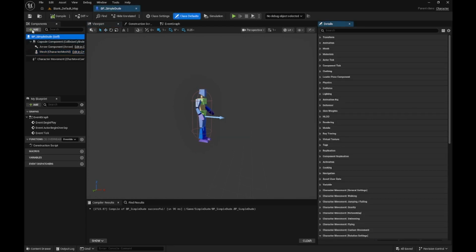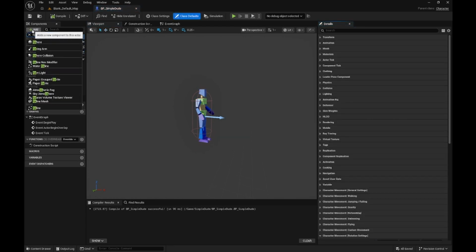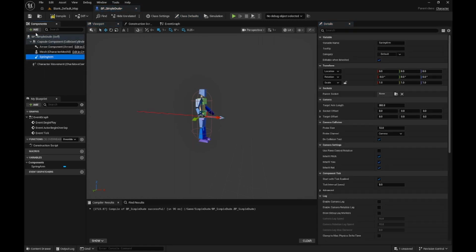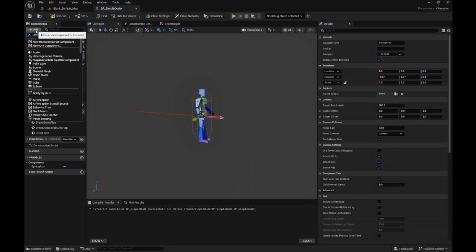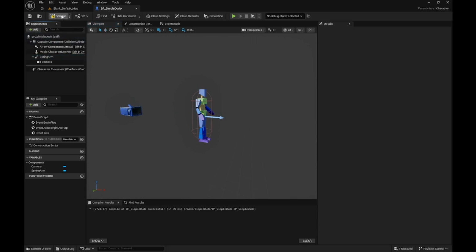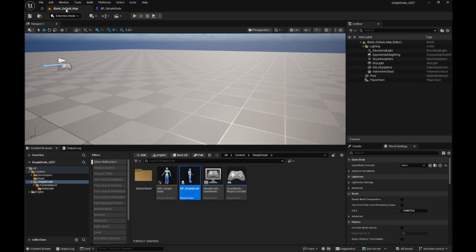Next, we'll add a spring arm and a camera. I'm not going to worry about positioning the camera at this point. I'll do that later. We don't need to do anything yet in the Anim BP, so we'll leave that as is for now.